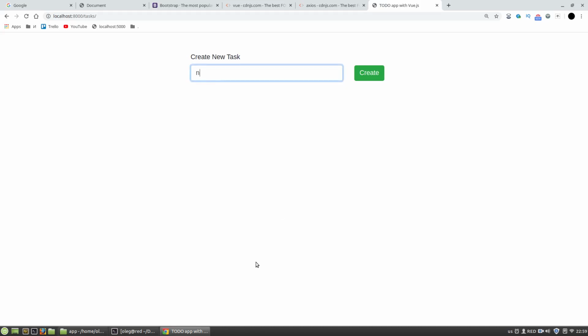It's a simple to-do application built with Django 3 and Vue.js. Also, I'm using Bootstrap 4 to make it look nice. I wanted to keep it simple, so I didn't use Django REST framework. It's just vanilla Django and Vue.js without components. The backend part completely repeats the one I used in the video Django 3 to-do app with AJAX and jQuery. Also, the Bootstrap layout of this app will be the same too.